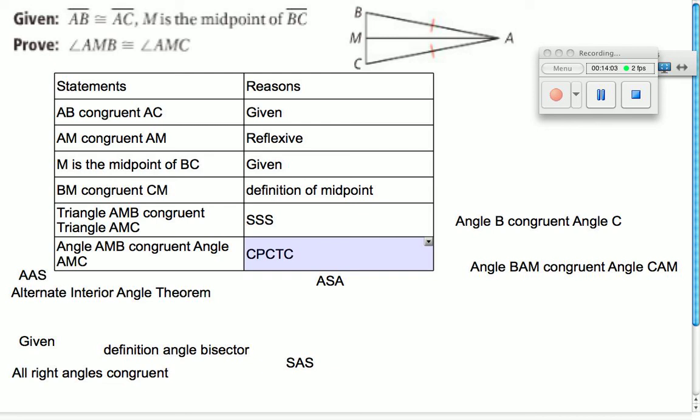Excellent. However, are we always going to have triangles that we're dealing with? Not necessarily. Some of the proofs that we'll be dealing with later on in this chapter, we're not actually going to be proving that triangles are congruent. We'll be using different properties. But in general, you look at what you're trying to prove, and if you notice that those angles or those segments are corresponding parts of two triangles that look like they're congruent, chances are good that your sub-goal is to prove that the triangles are congruent and then go from there.